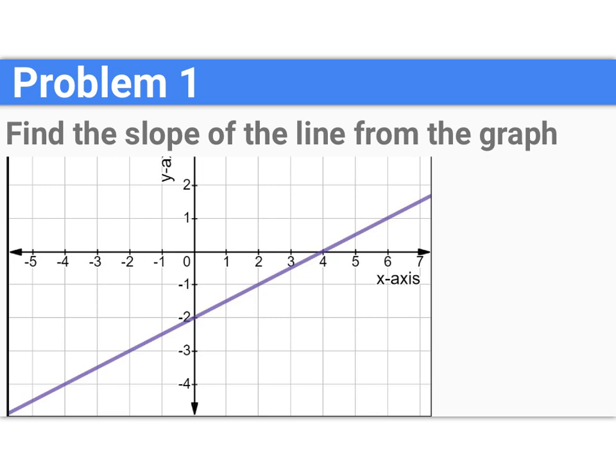Okay, so find the slope of the line from the graph. You must see where the line goes through the corner of a box, through the corner of a box. And it's the change in y, so start with the change in y. And that's only one line over the change in x. And the change in x is 2. So the slope, indicated by the letter m, is 1/2.